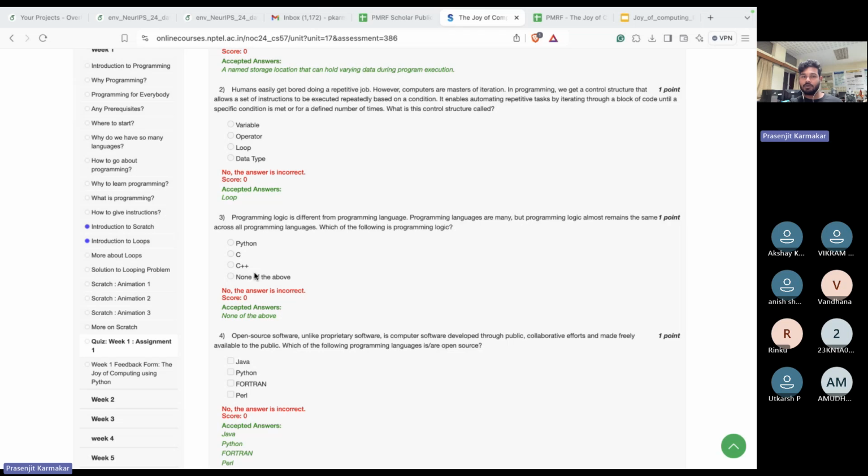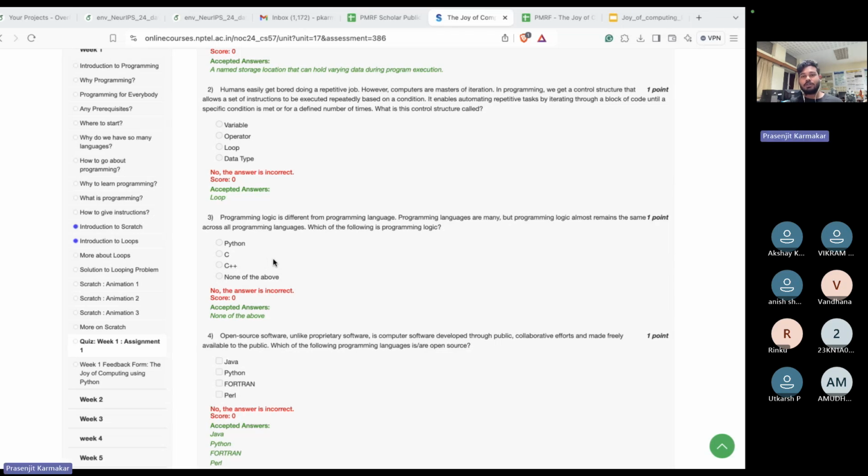You should not get confused on those things, right? So variable, loop, decision making, control flow, these types of things. Jump statements and break statements all come under control flow. So if there is an option called control flow, you should check that option.